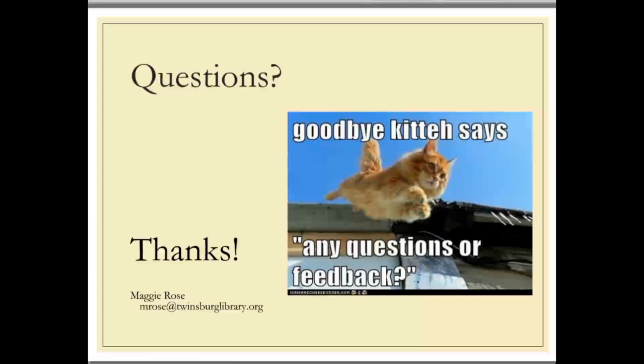Kristen wants to know, I did the mustache display for November, No Shave-vember, and got a lot of comments. I put mustaches on all the books. I thought it was a pretty common display, but the students loved it. Kristen, I have seen that one online, and it is hilarious. It's like a take on Book Face Friday, where you have people hold up books to match their body, and that's fun. But when you put the mustaches on the books for No Shave November, people get a hoot out of that.